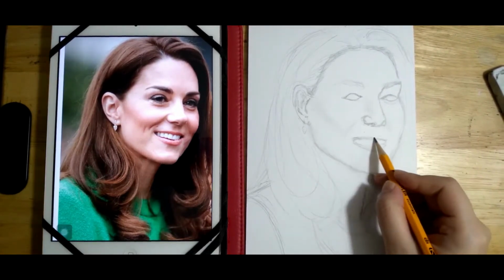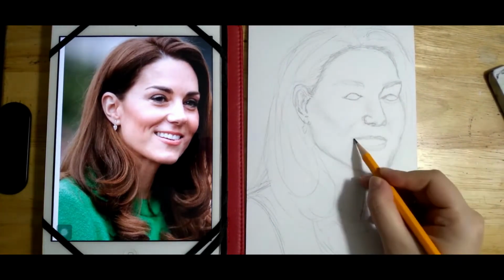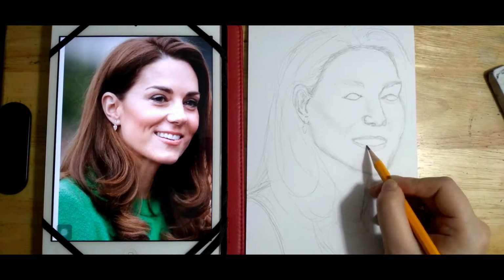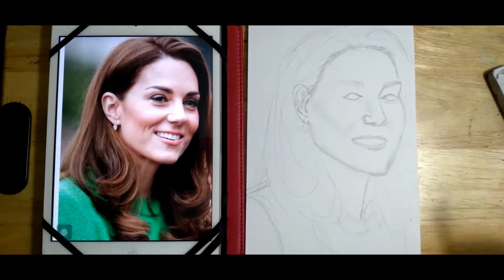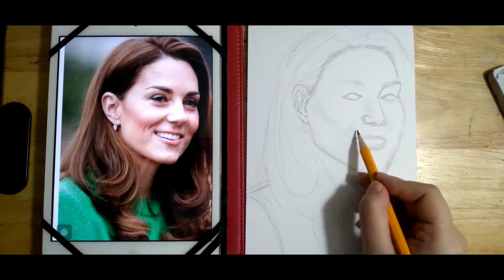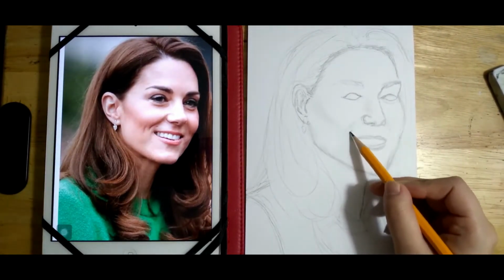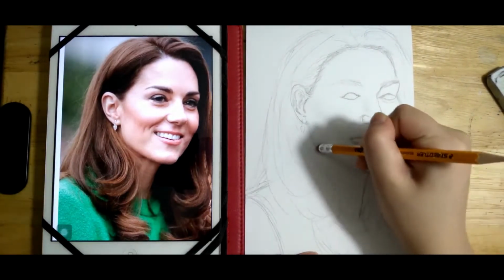If you have seen any of my past videos, you can sort of notice a pattern. That is, I always select the photos of celebrities or people who smile without showing any of their teeth. The reason for that really is because I had absolutely no idea how to draw teeth. Whenever I did, they would stand out and just look awfully odd.